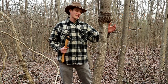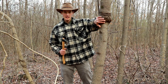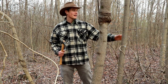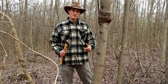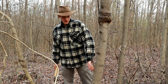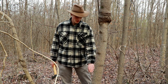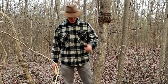We're going to try to take down this little poplar right here. It's got a bad spot here, and it's also not very straight, so it never will make any timber anyway. If we get this guy out of the way, then this tree, which is nice and straight, can have a good chance of actually making a tree. So we're going to try to just make one good notch on this side, and we won't have room to make an overcut on the back side. So we're just going to try to make one big notch and get it to go that way. We'll see how it goes.